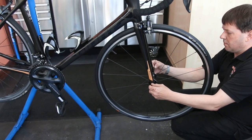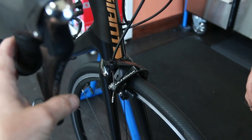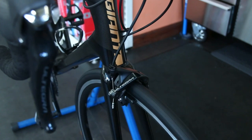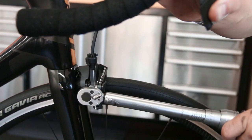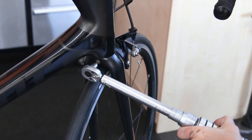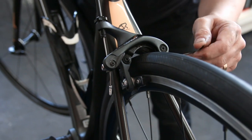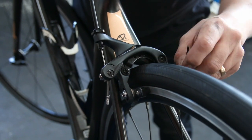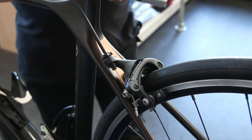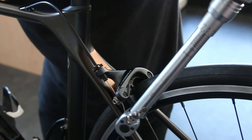A little bit of copper slip on the front quick release as well. I also made sure the tire was the right way around and that the logo in the hub was the correct way around. We're now adjusting the brakes with a little adjuster to make sure it pulls equally onto the rim and the spacing is correct. Look at this brake mount — very, very loose. The brake could have just tipped to one side during a race from a hard pull and been rubbing the rim, so it's important to check the mounts.